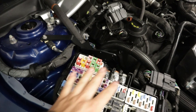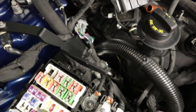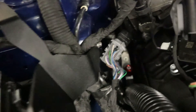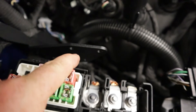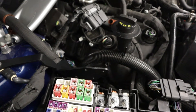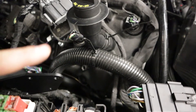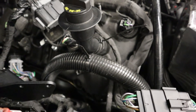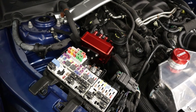Next thing to do is remove that eight millimeter right there so that we can install the bracket. So we removed the fuse cover — obviously be careful, remove the negative from the battery if you're worried about the positives. We have the bracket and it is installed right there, and you can see it's on top of the wire loom right there. Now we're going to slip the AOS in here, we're going to install those M6 button heads right there, and the AOS will reside right there. I also zip tied the AC line to the fill cap just to get that a little bit out of the way, and that does a really nice job of doing so.